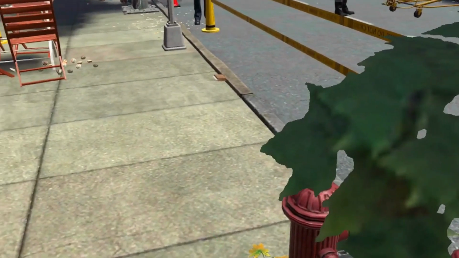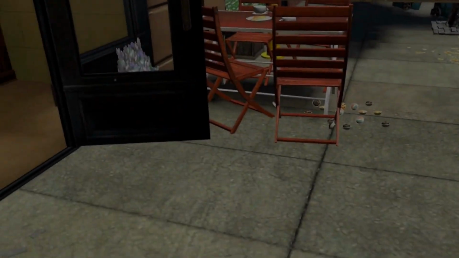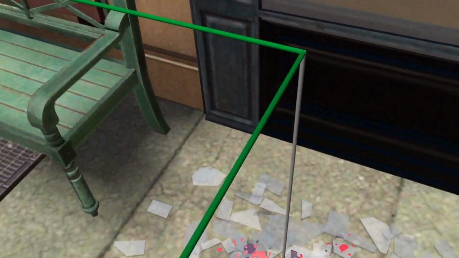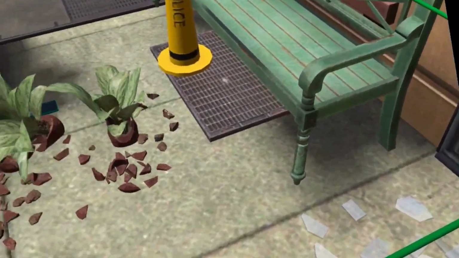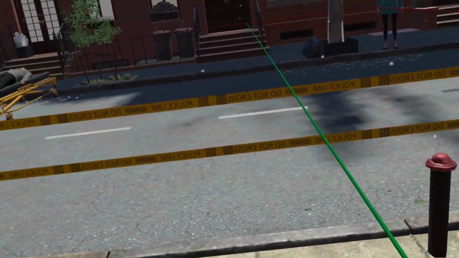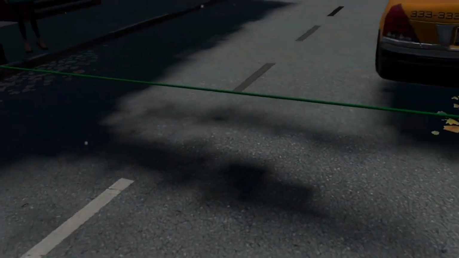Click on the glass pieces to draw perpendiculars from the glass pieces onto the 2 baselines. Object 3 glass pieces have been successfully located and updated in the sketch.